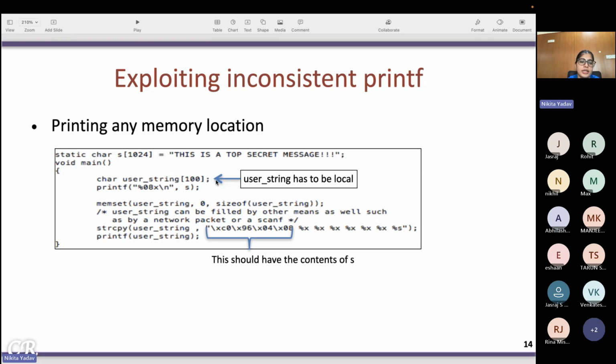You can print the content of the string. For doing so, let's say that we create a user string of size 100, a local variable in the main function.